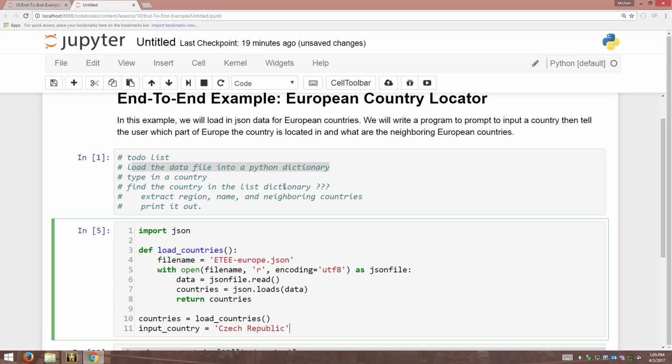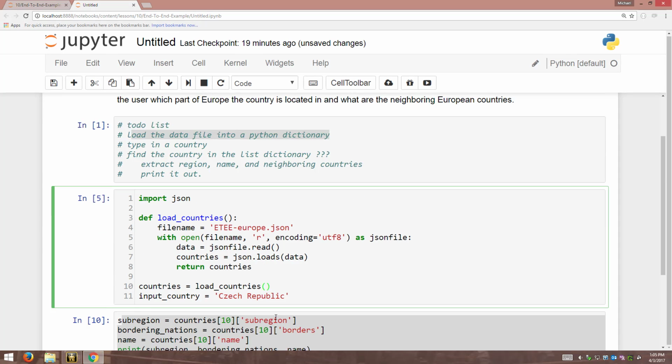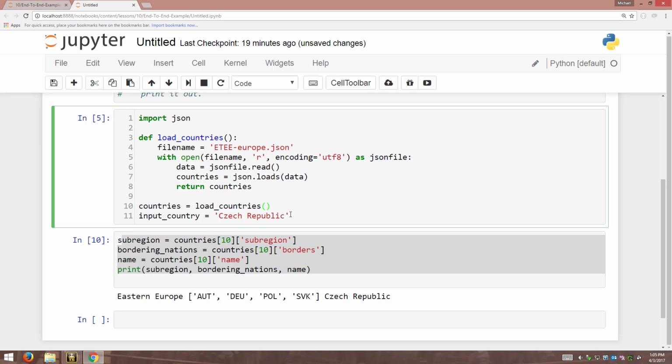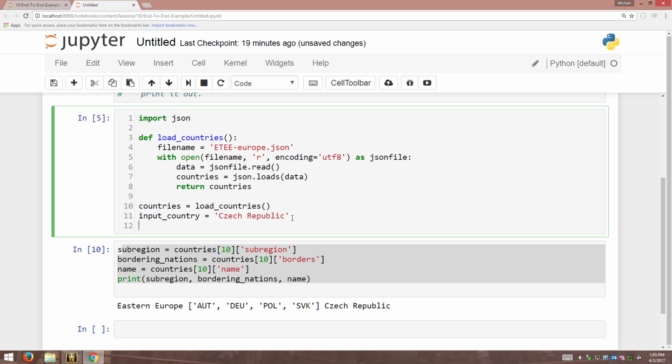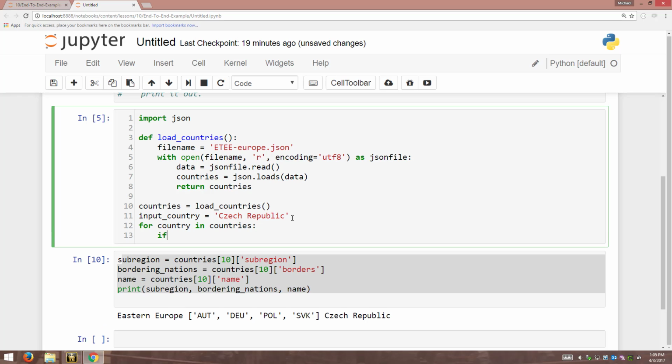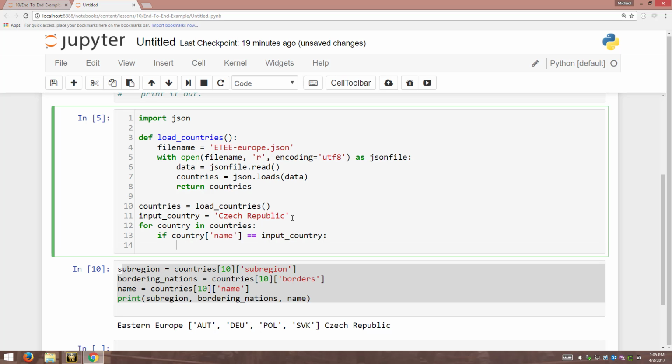So find the country in the list. The list of countries is called countries, but the only way to find this in the list is I need to loop over it. So I need to do something like this. For country in countries, if the country name is equal to input country. It's a pretty common pattern in computing.